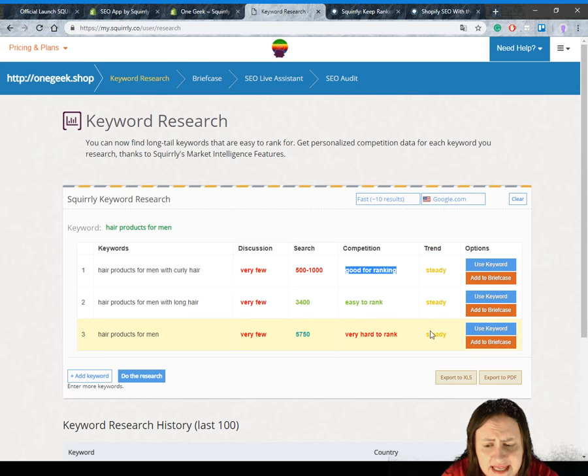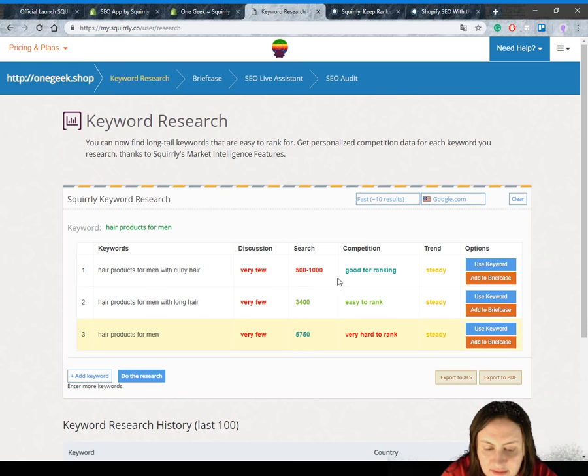Now, the last thing that we have here as an information about each keyword is the trend. So this tells us if long term this would be a good idea. If the trend is steady, that means that people keep on searching month to month, usually in the same proportion for this keyword. If the trend is going up, that's even better because more people are searching each month for that specific keyword. But if the trend is going down, then I would suggest that you wouldn't consider that specific keyword in a long-term strategy. Now, for my opinion, the first and most important aspect here is the competition, then the search, and of course the trend and discussions come last.